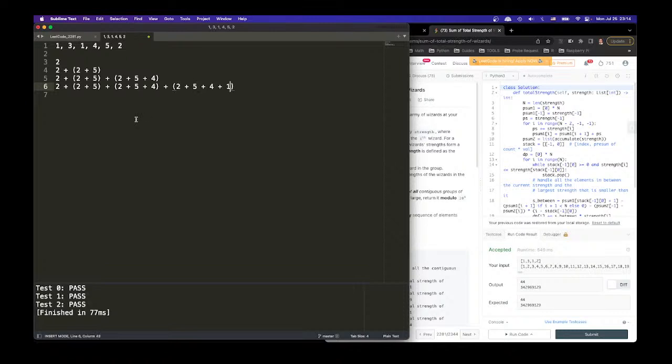Okay? So if I want to find 5 plus 4 plus 1, what I do is I go look for this value first.